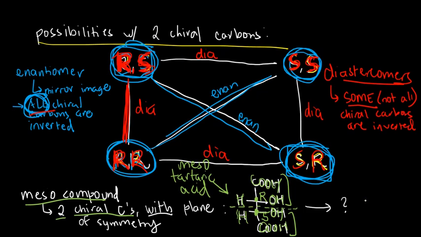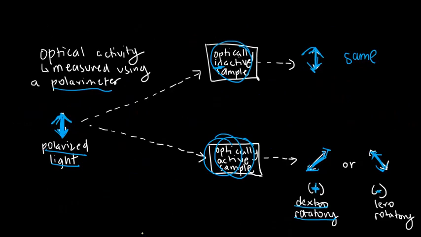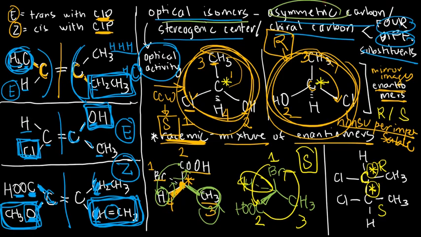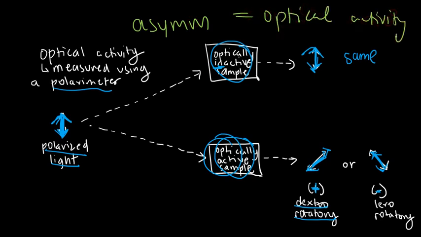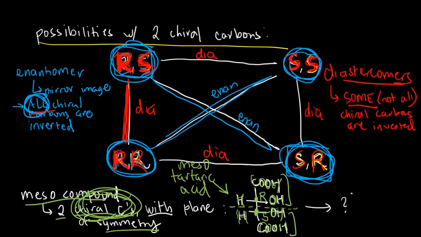Because all this time, I taught you that a chiral carbon is a sign of asymmetry. But it's possible for you to have points of asymmetry, but as an entire compound, it's symmetrical. Quite ironic, isn't it? And what now if there is symmetry? Isn't it that I told you a while ago that usually optical isomers have asymmetry? And therefore, asymmetry usually means optical activity. So again, asymmetry or lack of symmetry is equal to optical activity. How about this? Isn't it that this one has symmetry despite the fact that it has chiral carbons?